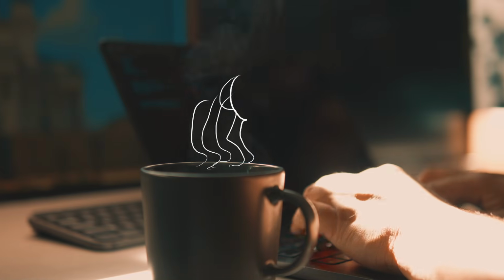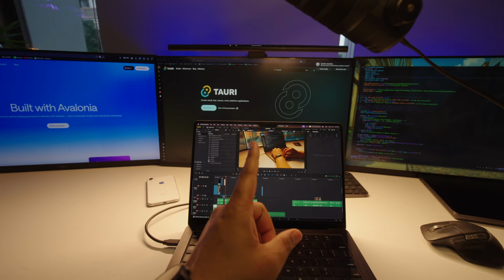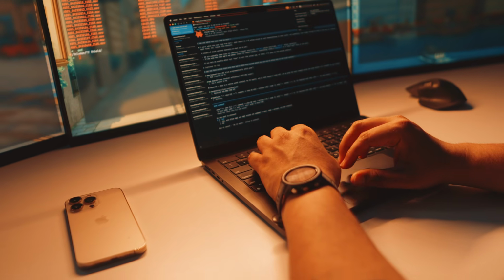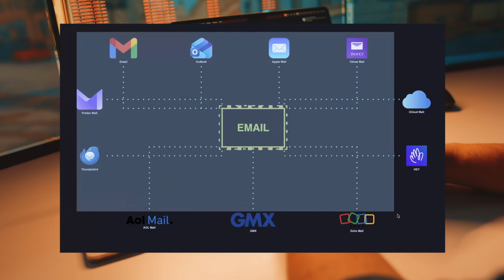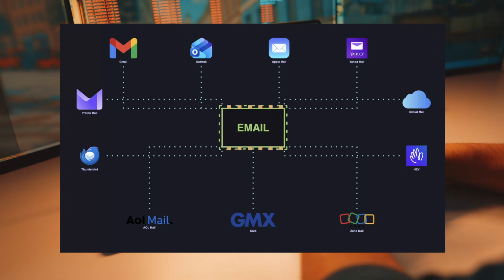Today I'm starting a journey of building a cross-platform email client for developers. And hold that thought for a second, I know what you're thinking. Do we really need another email client? We have gazillions of them already. I don't know about you man, I'm not satisfied with any of them, but let's discuss that outside.